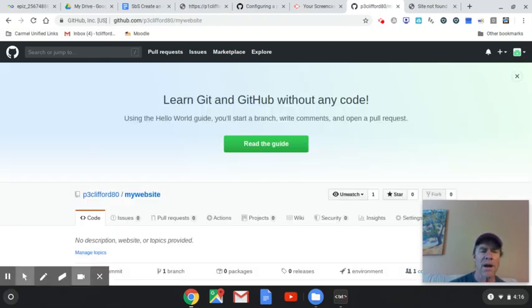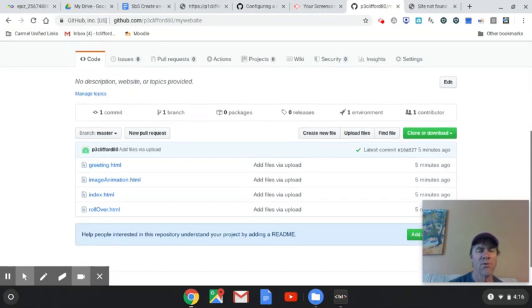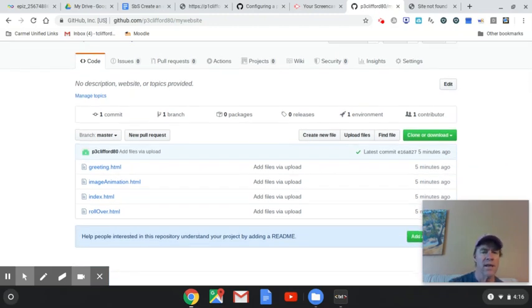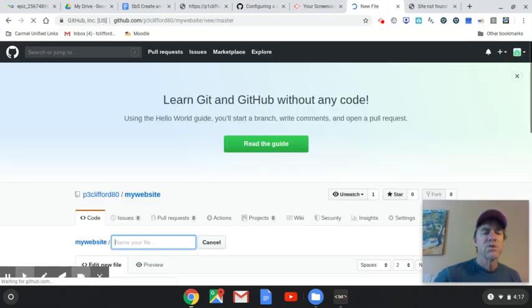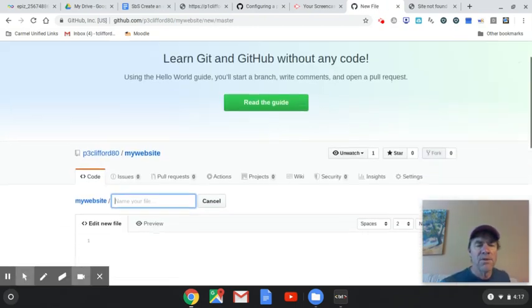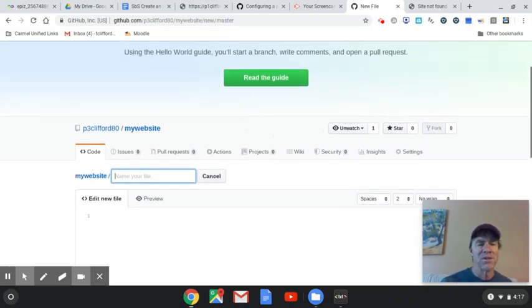Now, how do I get that folder? As I showed you before, you can't just drag it in. So I'm going to click this create new file button. This is a little clunky. I wish there was a better way, but this is my solution to the problem. Inside of this, I'm going to create a new folder, and I'm going to put a junk file in there for the time being.